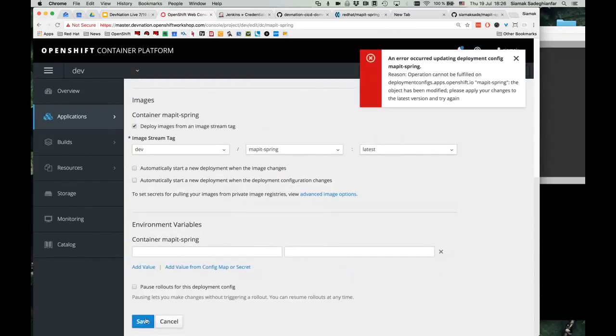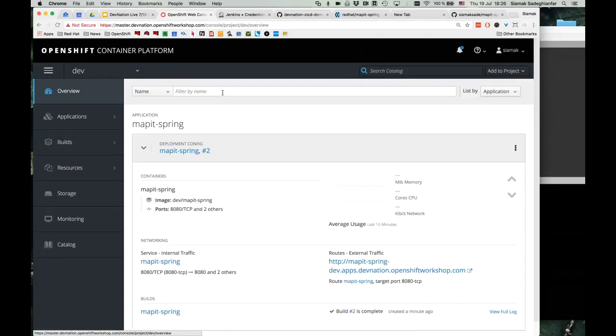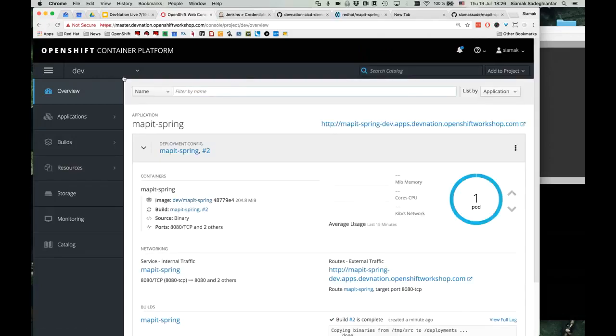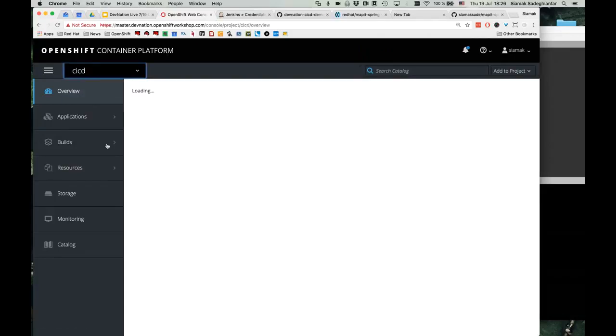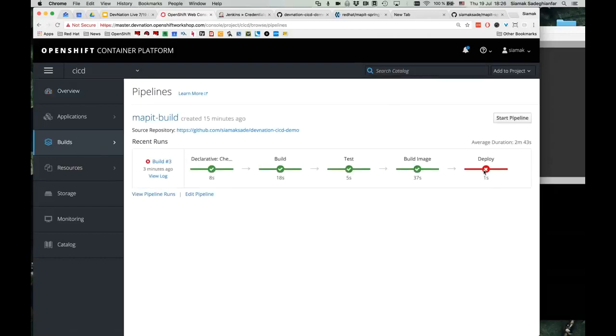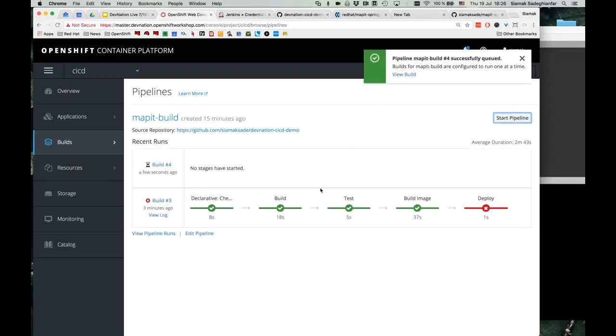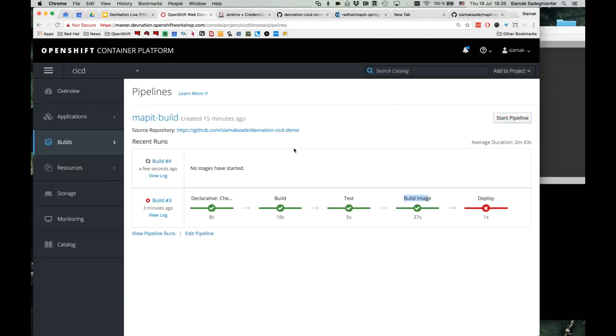So I'm going to disable that and let our pipeline decide when deployments should take place. Before I create, let's check that. Yeah, exactly. That failed because there was an automatic deployment happening. I'm going to start this again. And now we let the pipeline control the deployment flow after building the image instead of OpenShift automatically doing that.